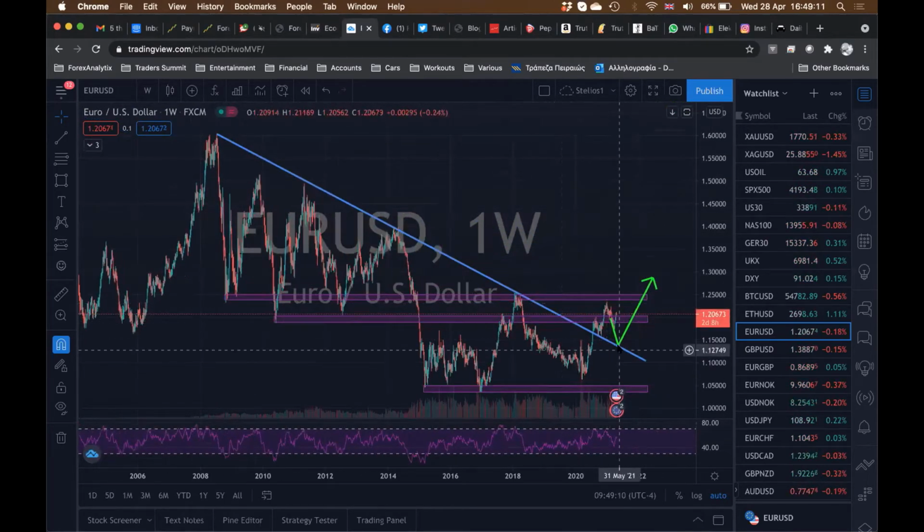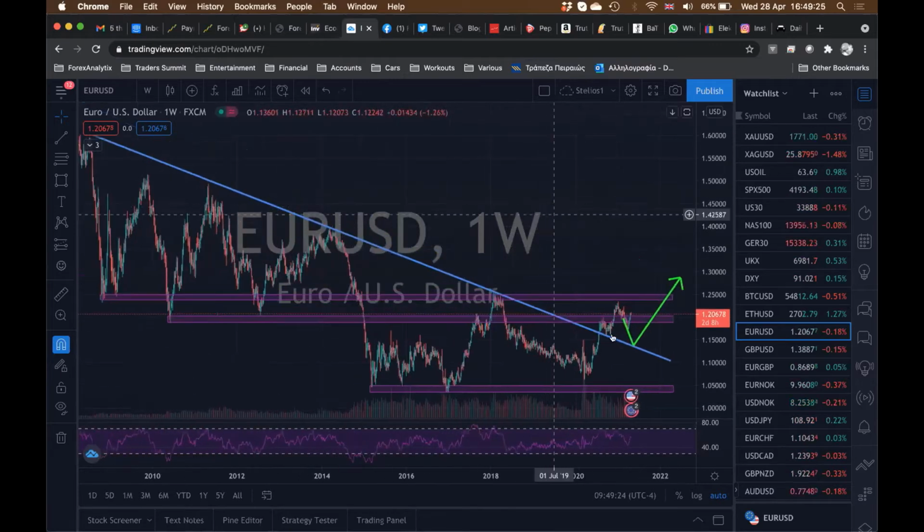I have always thought that it would be strengthening enough to take Euro Dollar down to like 115, which is this descending trend line, and then just go to the moon, which I think it will eventually. But it's trading very nervously now. We've come back to this zone here, 120, 121, and it really is going to be either back down to 115 or just not going to look back at all.